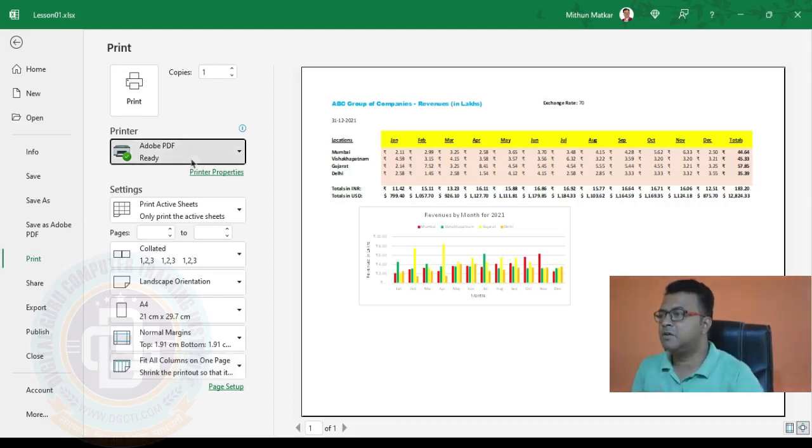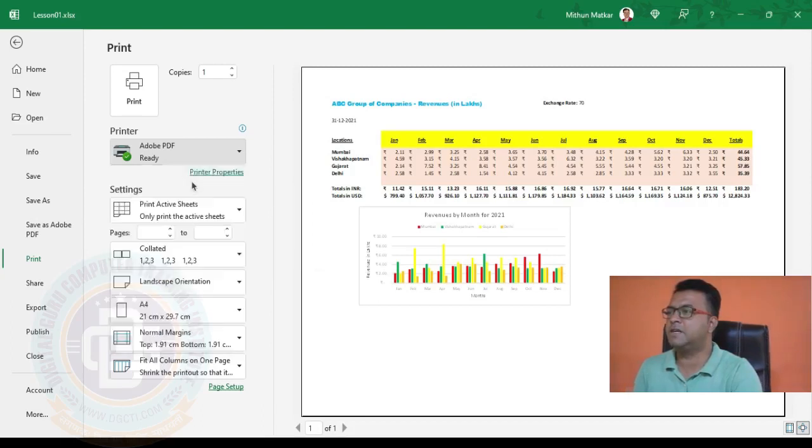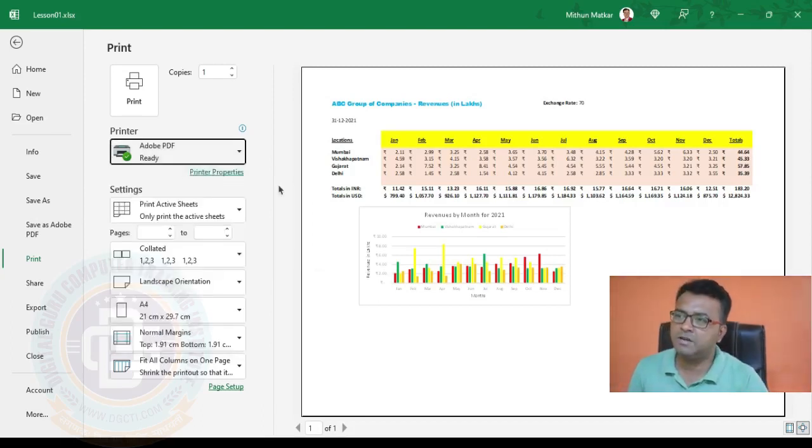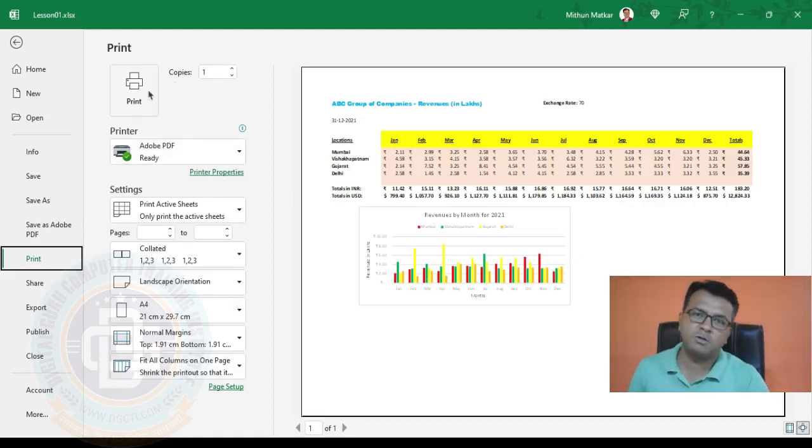From here we need to select the printer. Okay, so if you have any printer connected with your laptop or computer, you can try and select it. As of now, we have selected Adobe PDF, which means I can print this page in a PDF version and send it out in emails, etc. If you want multiple copies of the page, you need to increase the copies here. So 1, 2, 3, whatever number of copies you want. And once everything is selected and pretty much clear, then we can click on the print button to print out our worksheets and distribute them.